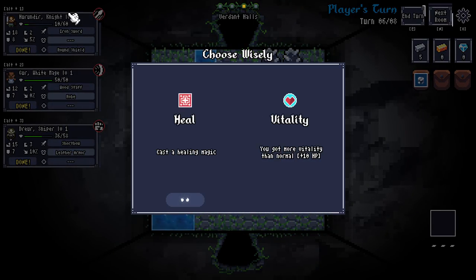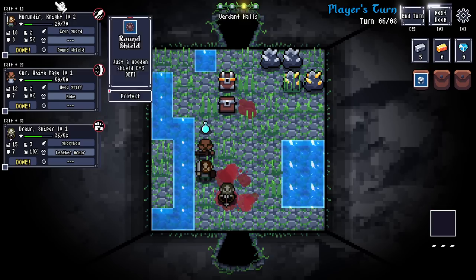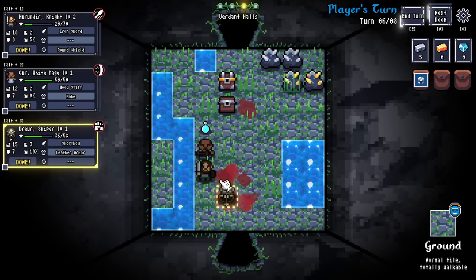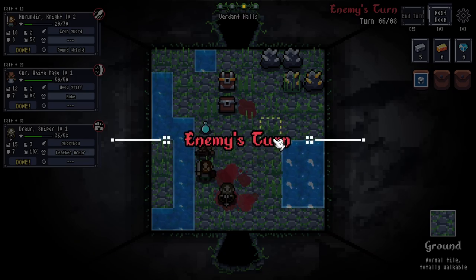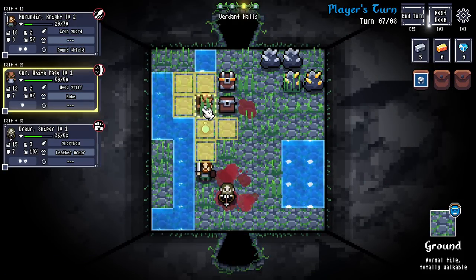Cast healing magic. I'm assuming that's you. Yep. 10 more health. Here's the thing. If I could get this on my sniper, I would take this on my sniper. I don't think I want to take it on you. But there's a big obvious reason why the knight is the one that's getting all the kills. It's because it's the only unit that seems strong enough to me.